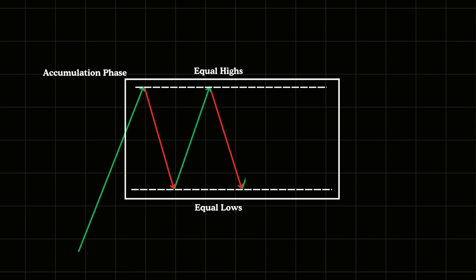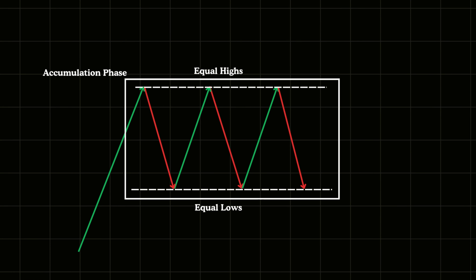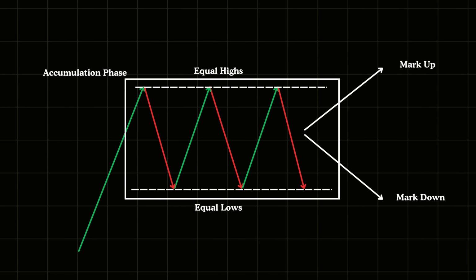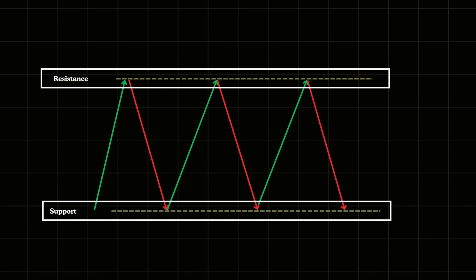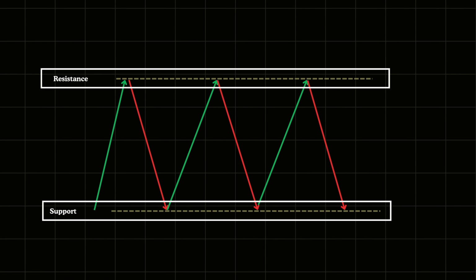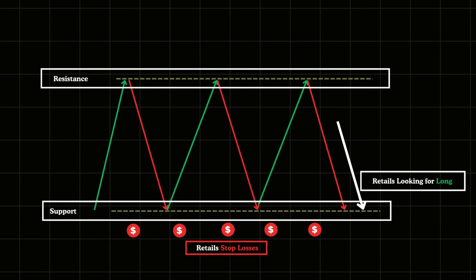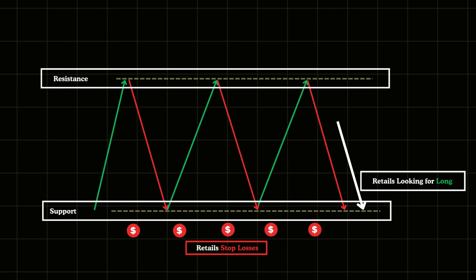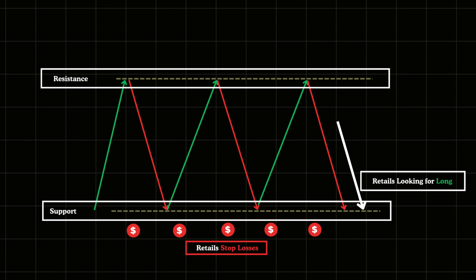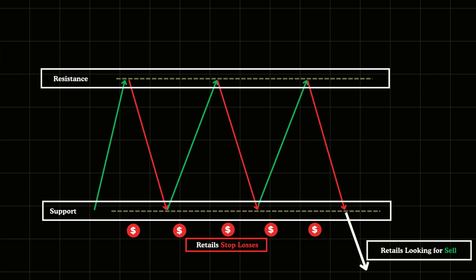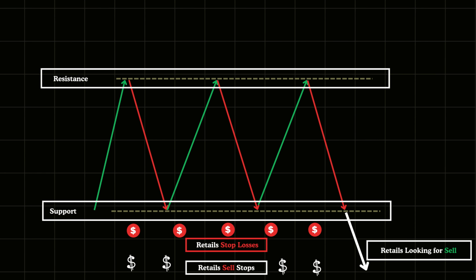Picture the price moving into an accumulation phase, as shown. In this phase, we observe price forming equal highs and equal lows before initiating a markup or markdown move. Within this accumulation range, we can clearly identify a support level at the bottom and a resistance level at the top of the structure. It's quite common for retail traders to enter buy positions when price hits the support, placing their stop losses just below that level. This action forms a dense liquidity zone underneath support, made up of stop loss orders from those buy positions, just waiting to be triggered by price movement. This zone also includes sell stop orders from retail traders expecting a breakdown, believing that if price breaches support, it will kick off a markdown phase.